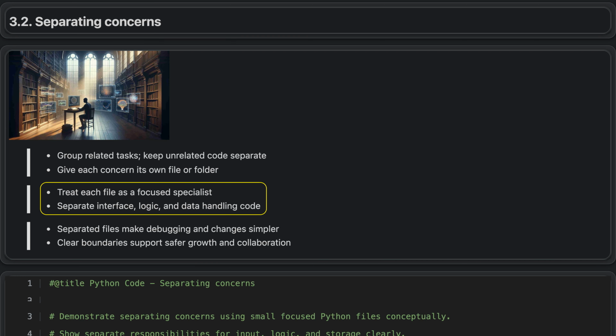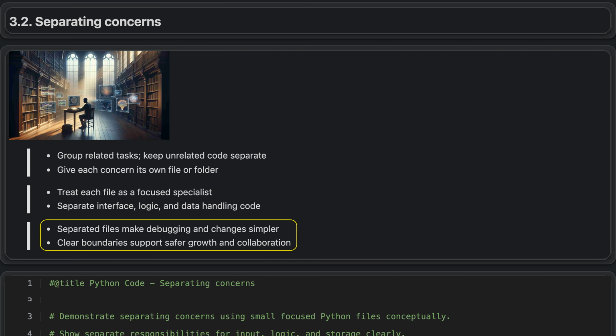You can think of each file in a project as a specialist with a clear role, such as handling input and output, performing core logic or calculations, or managing data storage. In a data analysis project, for example, separate files might focus on cleaning data, creating visual summaries, and coordinating the overall workflow. Organizing your code this way keeps responsibilities distinct, so you can improve or change one part, like data cleaning or the interface, without getting tangled in unrelated code.